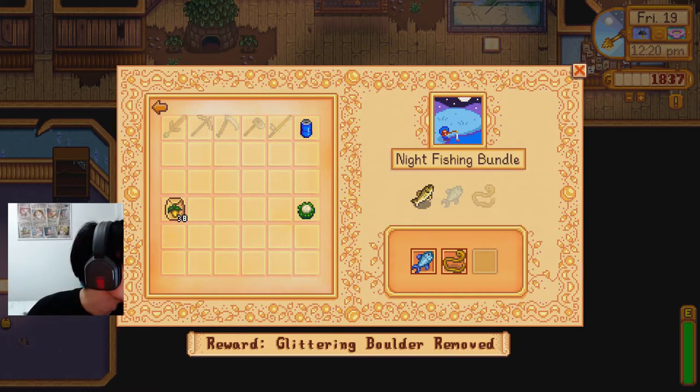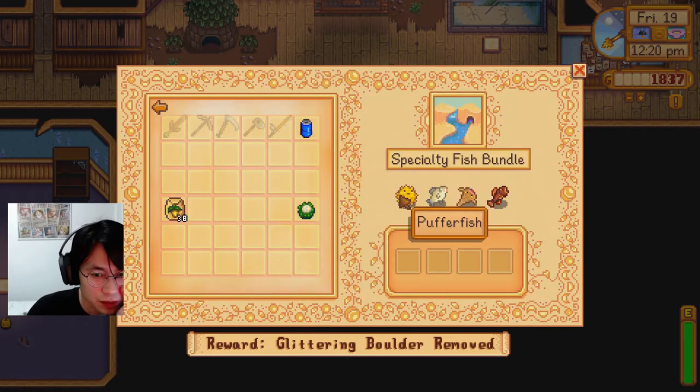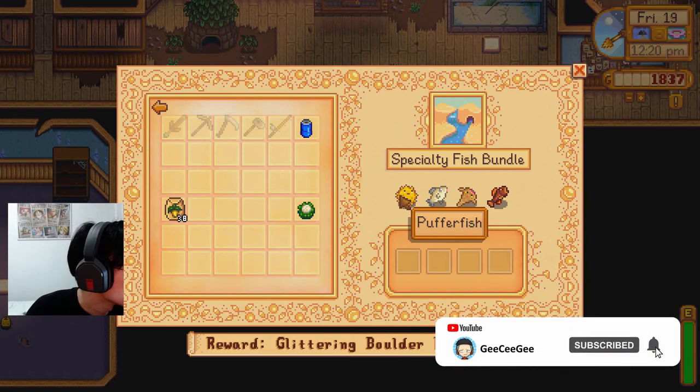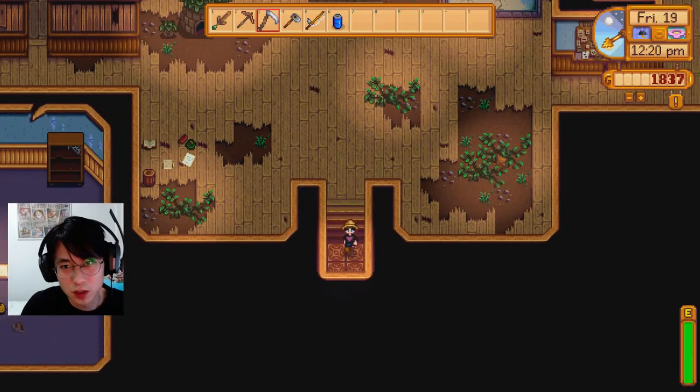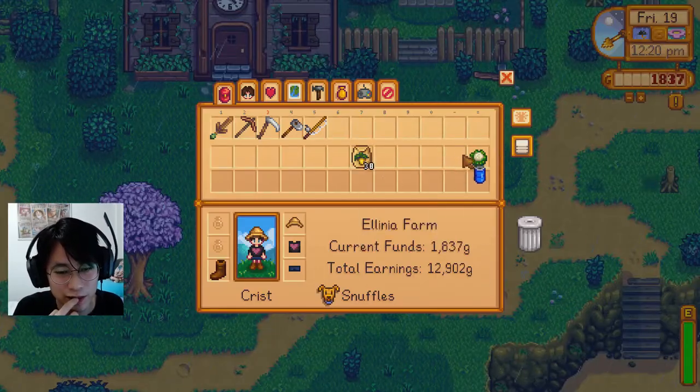Oh, we just got a walleye for that. Walleye... Only when raining, only in the fall. Okay, so we got to remember that. Alright, so specialty fish bundle. The puffer fish we need, ocean, summer during sunny weather. Oh, so that's in the summer. Okay, goldfish in the mines, anytime, all seasons. All right, so we are pretty much kind of safe with the fishes, so that's cool. So we don't really have to fish today.